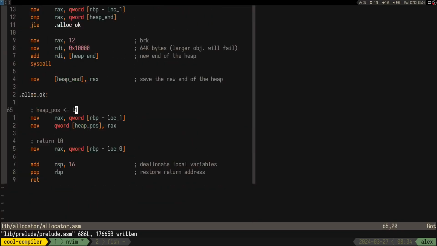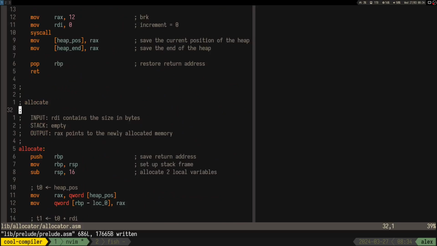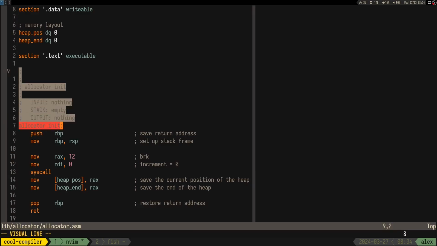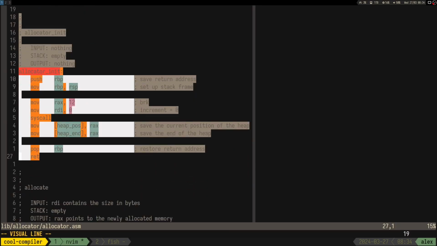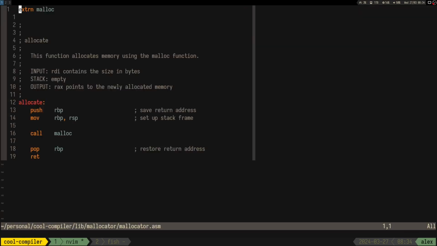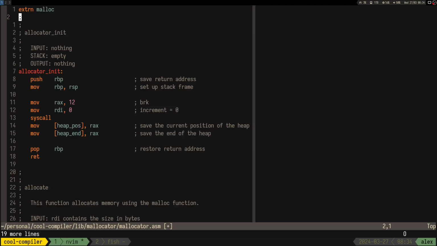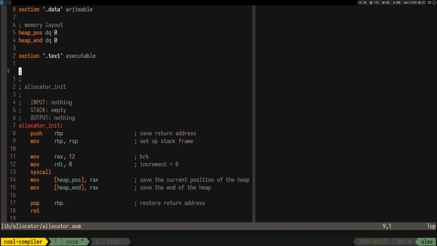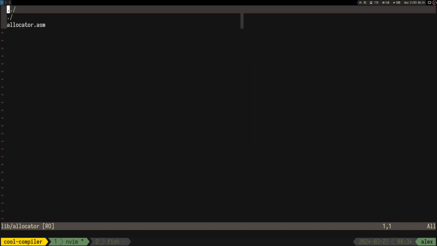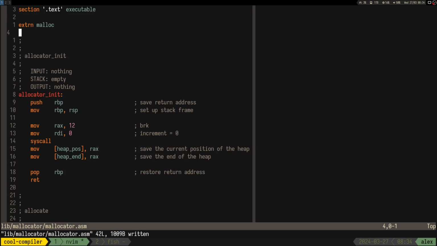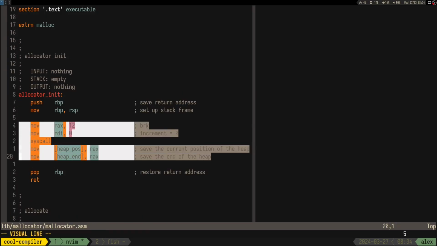Anyway, so we have allocator init, we have allocate, we have the data writable, section executable. So let's take this guy. Let's go into mallocator and also add it here. And the last thing I have left to do is to copy the section executable. So yeah, this one also doesn't do anything.